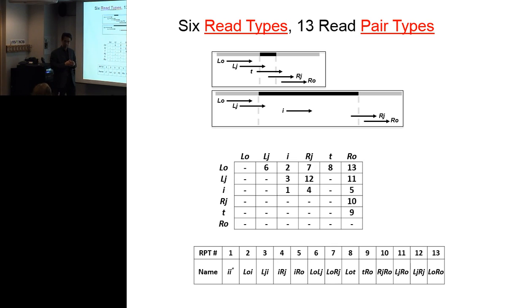So these 13 read pair types assume that there is an expansion. They are not assuming any more complex things. So if there were inversions and stuff that Ryan is talking about, there would be more read pair types. These are the pure read types if there isn't any strange other stuff. I have a next slide to explain the read types.